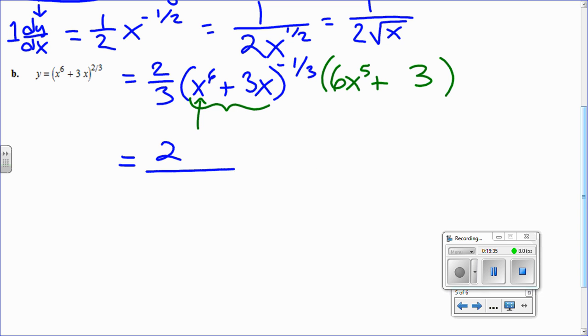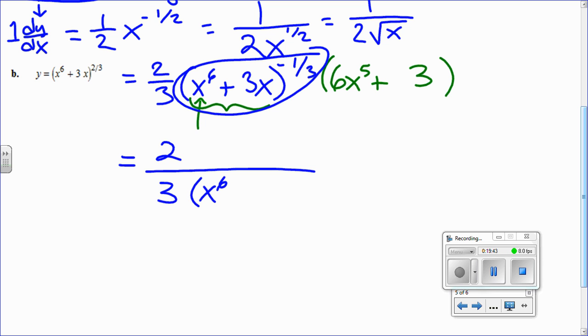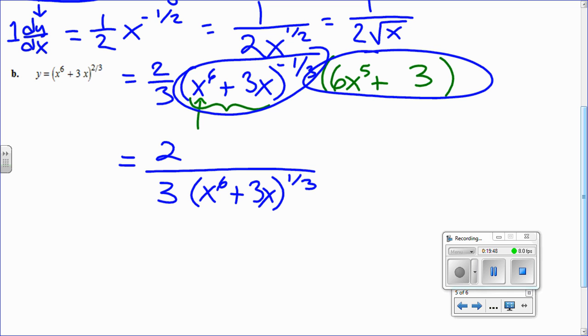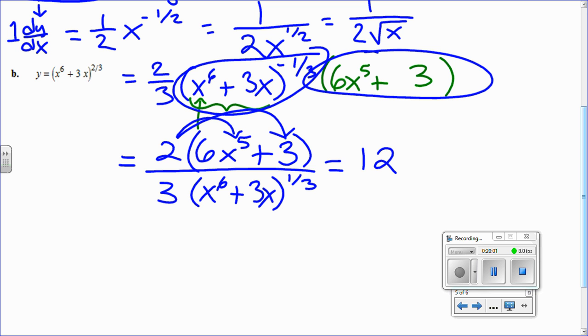So we'll have a 2, and then a 3, and then this quantity here with the negative exponent is going to be taken to the bottom. Oh, this is negative. And then the other one will be on the top. And we can simplify it a little bit more. So this 2 could be distributed. So that will turn into 12x to the 5th power. And then plus 2 times 2 is 6.